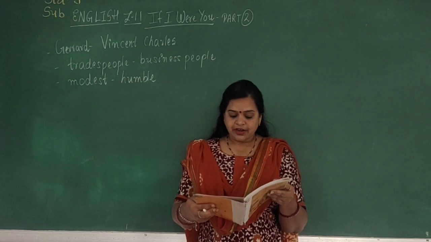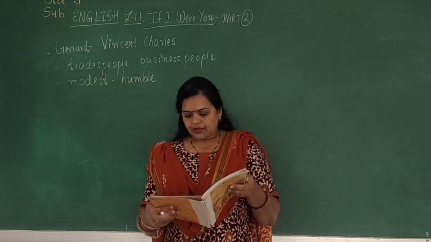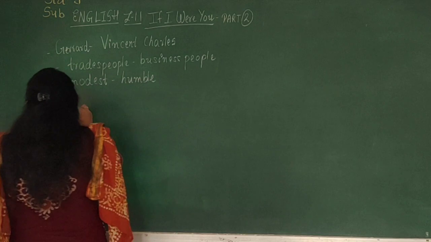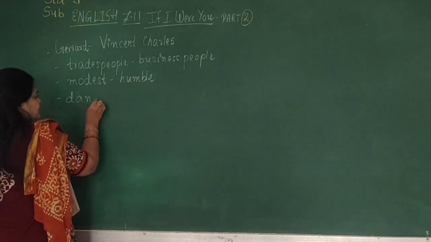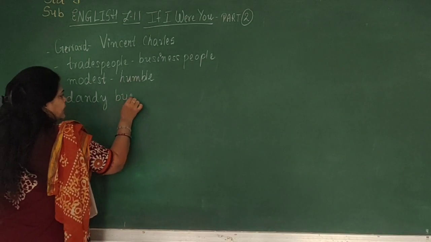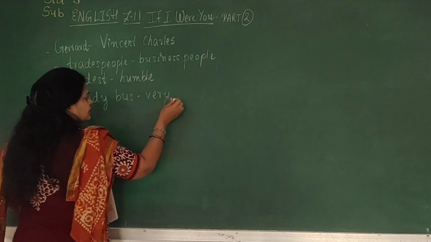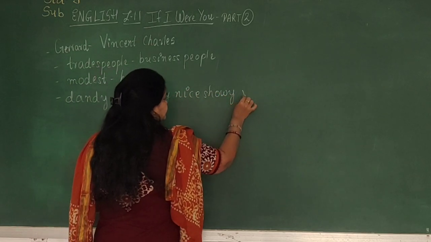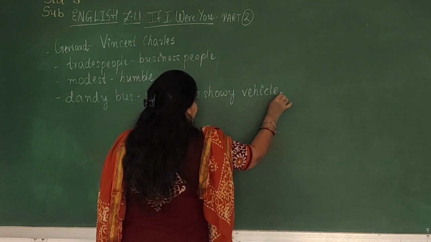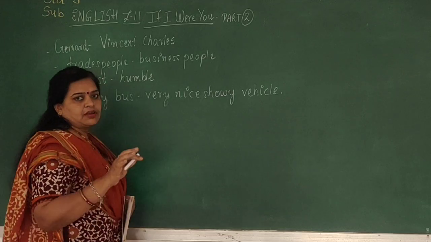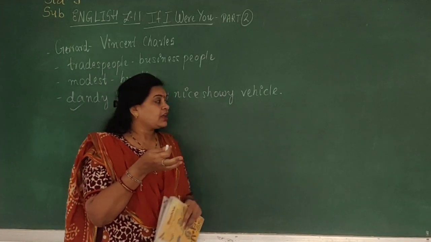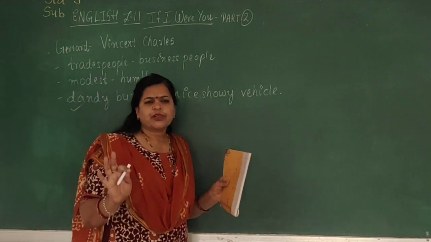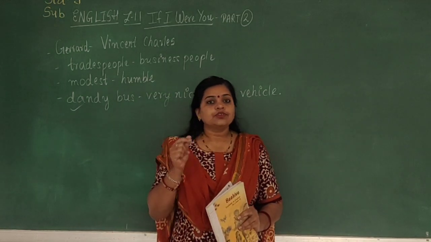My specialty is jewel robbery. Intruder says, your car will do me a treat. It's certainly a dandy bus. Your car will do me a treat means I am doing the jewel robbery. I am a jewel thief. And your car will be like a dandy bus, a very nice, showy vehicle for me. I will take good care and I will use your car very nicely. It will be a dandy bus for me. Dandy bus means a vehicle which is very nice, decorative, showy and very useful.